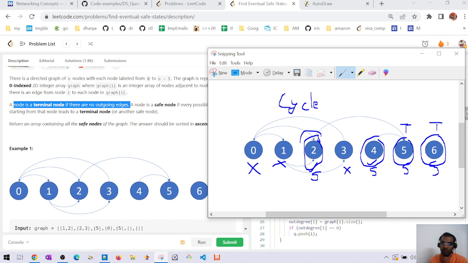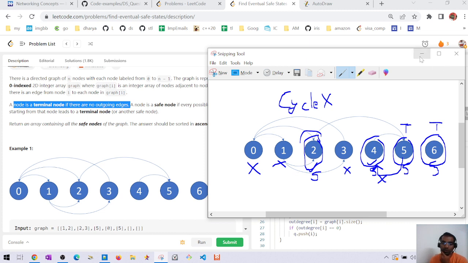If a node is part of a cycle, then it is not a safe node because, for example, if it goes to a terminal node and there is no cycle back, it is safe. But if there is a cycle back to here, then this will not be a safe node because there is one path which comes back. So if we have only one directional path which goes to the terminal nodes and we do not have any cycle, then we can say it's a safe node. So unsafe nodes are those nodes which have cycles, right?